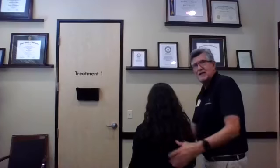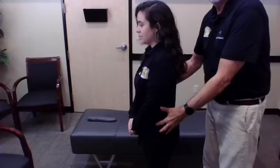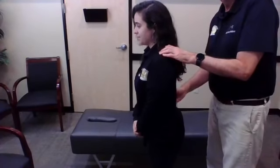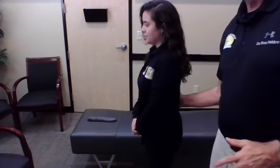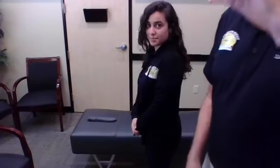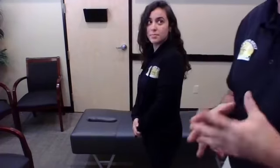But I'm actually going to bring it down. Face that chair again. So what we see with this is the pelvis tends to rotate forward, which you notice already happened, causes a swaying of the back, an increased curve in the low back, and causes the gluteal area to extend backwards. So we see this particular pattern develop very commonly with patients who sit a lot for long periods of time or with patients involved in activities that require back extension.